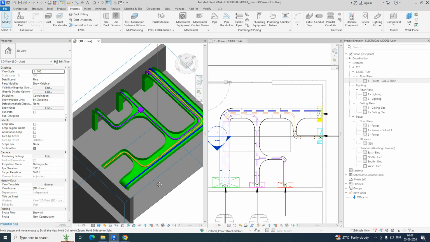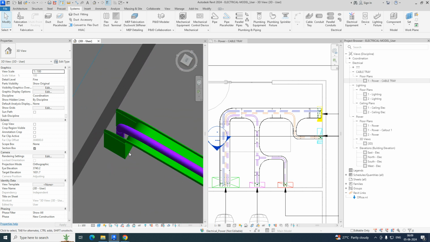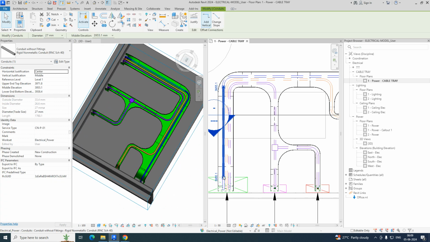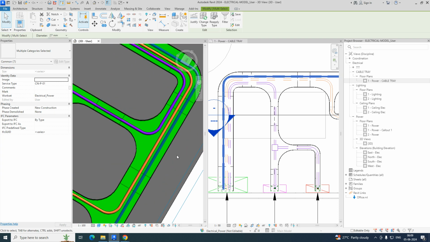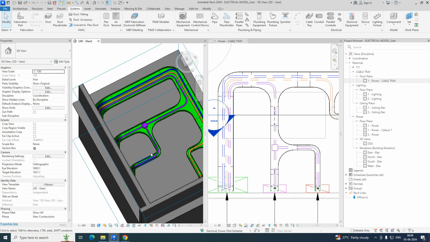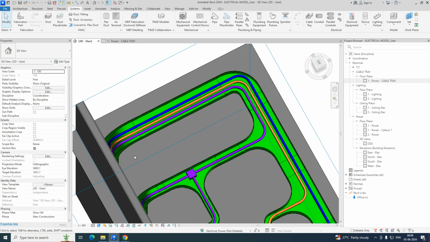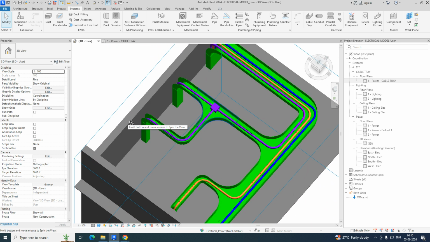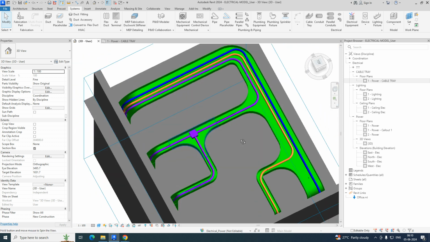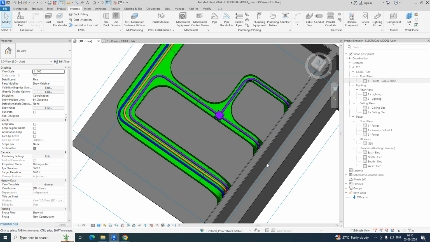So you can see our conduits come through the cable tray, and it is reaching the panels and everywhere. If you select it from here, just tab it, select it, so you can see all the conduits are here. So this is the method we are using, taking conduits from the panel in a different color. You can use TW, and you can run the conduits through the cable tray. See, you can clearly see, and you can use different colors and give all the conduits like that.